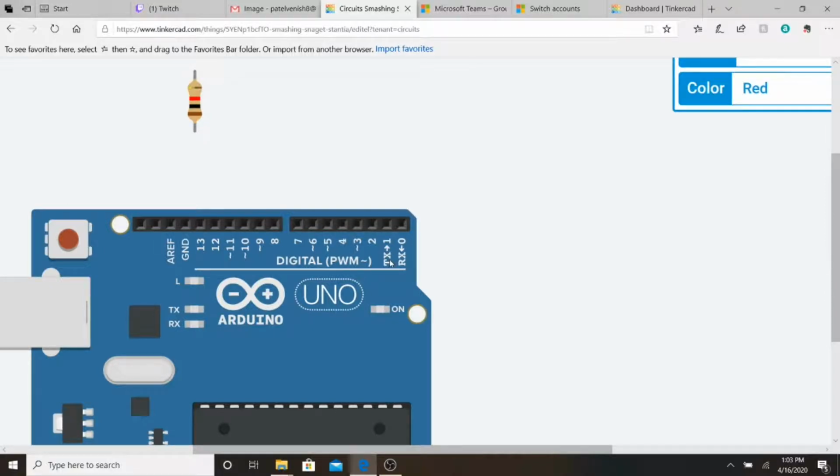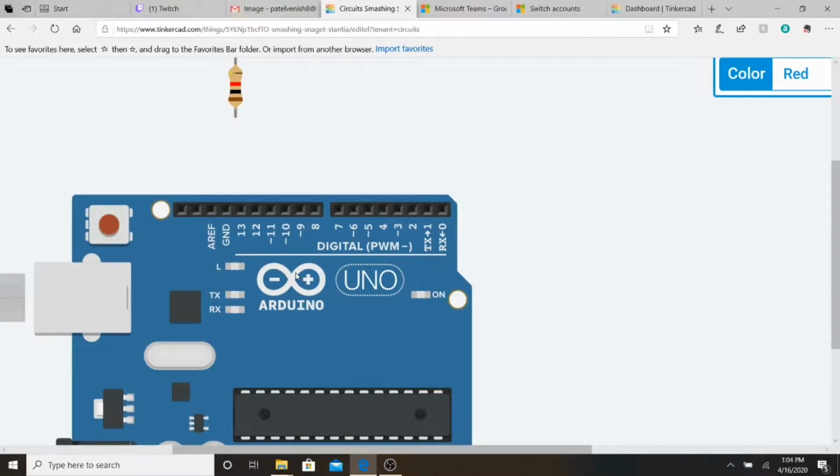T means transmission and R means receiving. So if we are talking with our computer or another device using Arduino, it's these pins that are being utilized for the connection. There are also transmit and receive LEDs embedded on the board, which will blink when we are sending or receiving data.